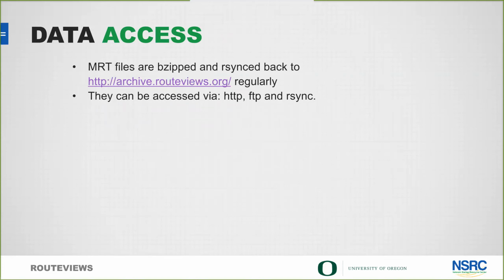So, data access: we bzip the MRT files and we rsync them back to our server archive. And you can access those at any given time via HTTP, FTP, or rsync. They're all available all the way back to '97, so the data is there for you to do any sort of historical analysis that you might need.